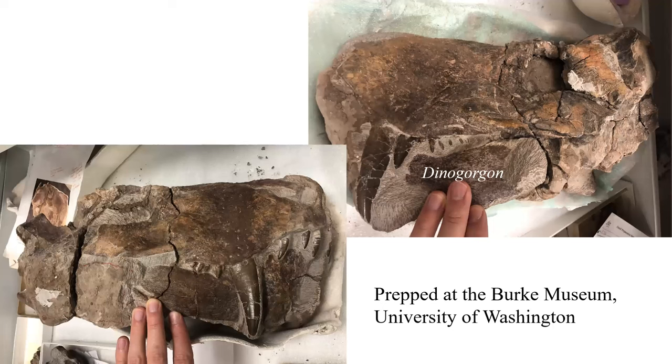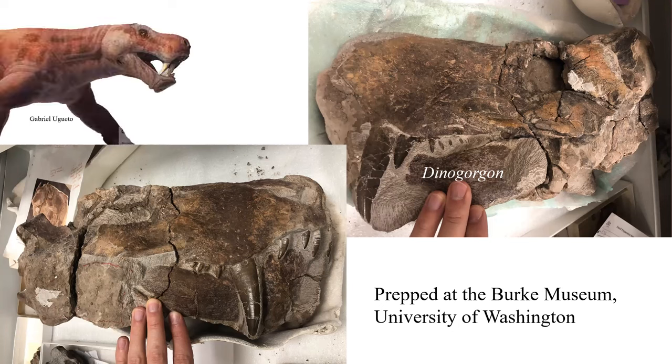Well, that's why you should study dinosaurs and fossils sometimes, because you find stuff and you're like, yeah. Look at that saber. This one has a couple of post-canine teeth, a couple of incisor teeth. You can see that big nostril. There's the eyeball there. But again, the back of the skull is a little beat up. So this is an animal called Dinogorgon. Obviously, you can see how big it is. There's my fingers. Really fantastic. This is one of the larger, not the largest, but one of the larger predators in that ecosystem. There's a nice paleo art reconstruction if you want to know what I really think it looks like, something like that, this predator walking around. These are fun animals.